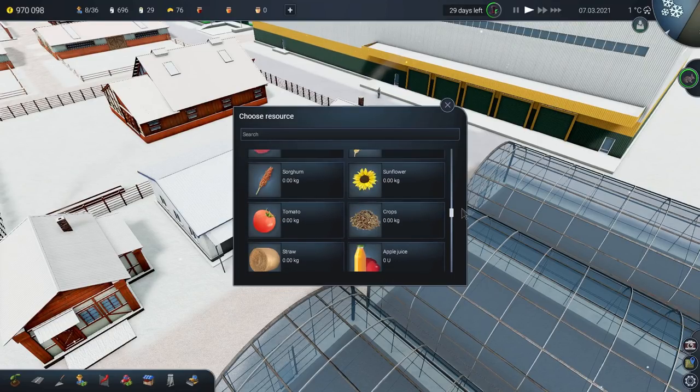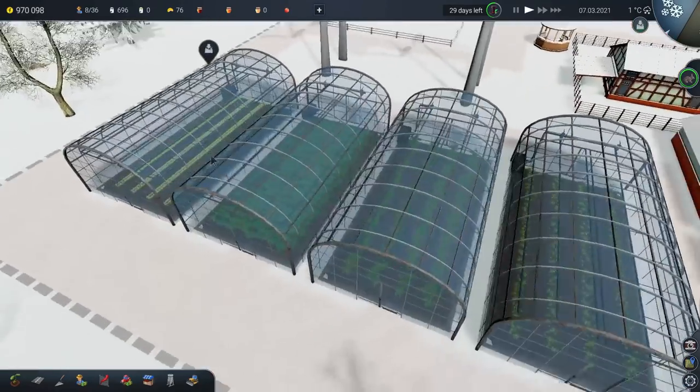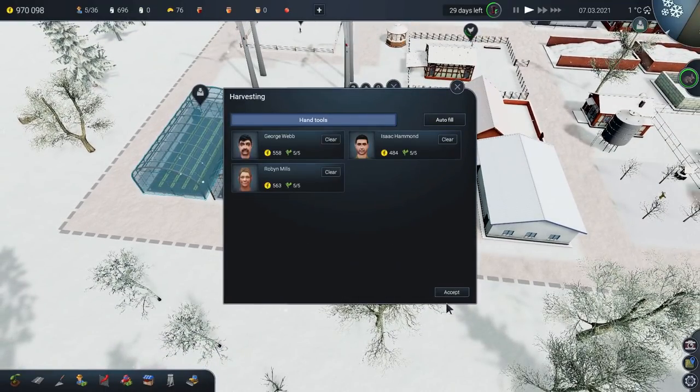I don't think we've got any tomatoes in stock. Let's turn off the sheep cheese, let's turn off the wool. Let's put in tomatoes just to see when I've got some. Where are tomatoes in this massive list? There they are — I've got zero tomatoes at the minute. Strawberries are ready to go — okay well let's get those anyway.